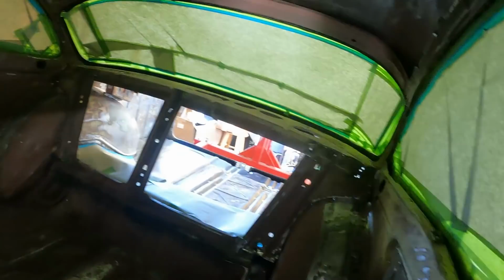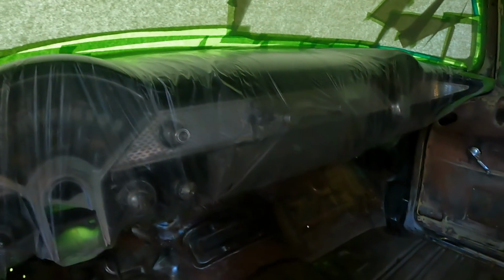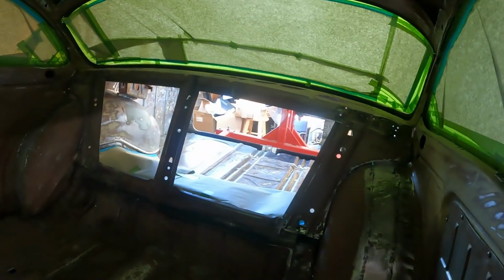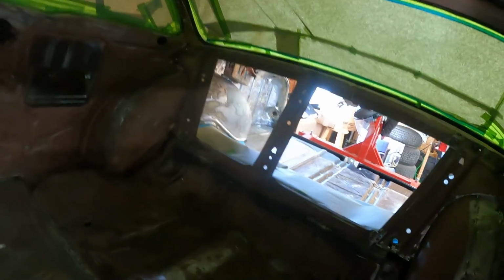All right, getting kind of dark in here, but I think I got it all masked off. Got the dash all covered in plastic. Everything I'm worried about down there taped off. I was going to put a piece of cardboard or something in the hole between the inside and the trunk, but I'm not really worried about getting a little bit of overspray back there. I did throw a piece of paper right there.